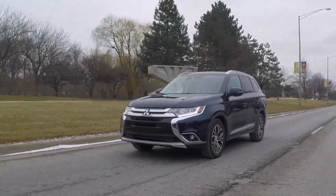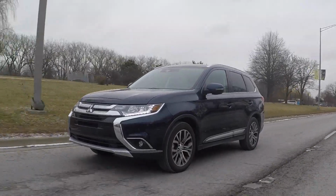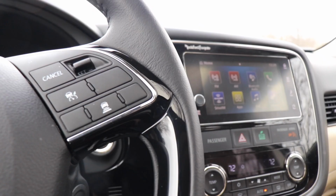It doesn't have lane assist, but it'll alert you if you're leaving the lane. We did find that the forward collision alert and emergency braking really interferes with radar detectors. It's kind of annoying if you're trying to use one. It's always kind of going off when that system is in use.